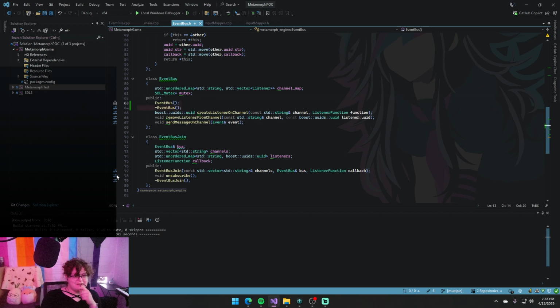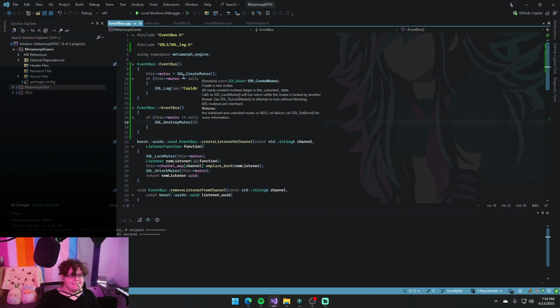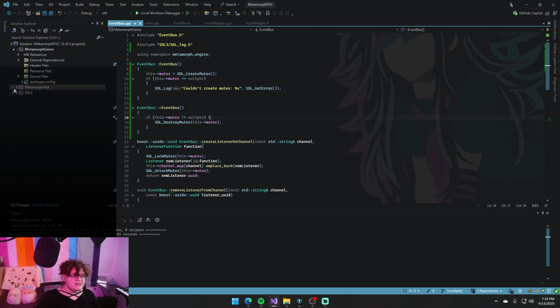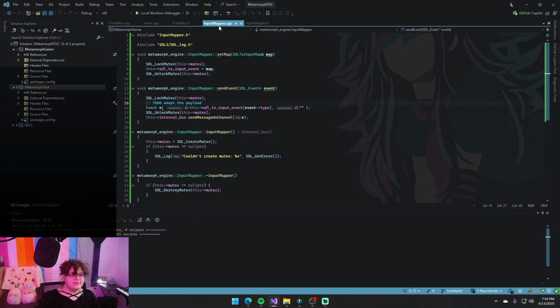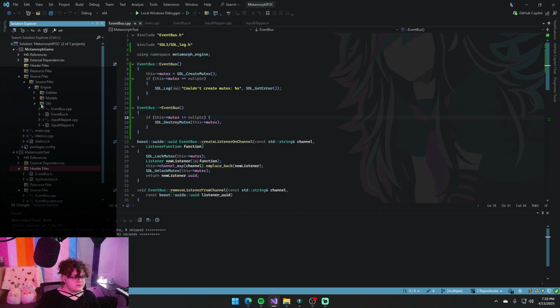Okay, so I guess... Oh. Time to test the mapper? Or the input mapper? I'm so confused about this. Alright. Source, util.